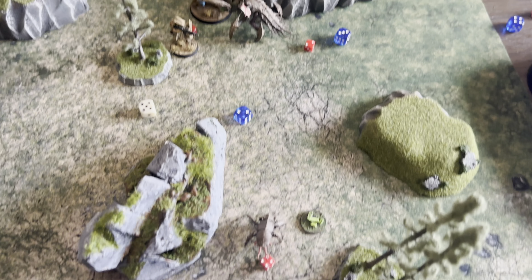He doesn't have his Furious though, because he did not charge. But he's still looking. He has 3 attacks with his axe at AP2, 1 with his shield at AP nothing. So looking for 4s. So one hit at AP2. So this Hive Warrior is looking at a 6 up. Oh my gosh, saves it. All right, Hive Warrior's gonna back up. That's their activation.